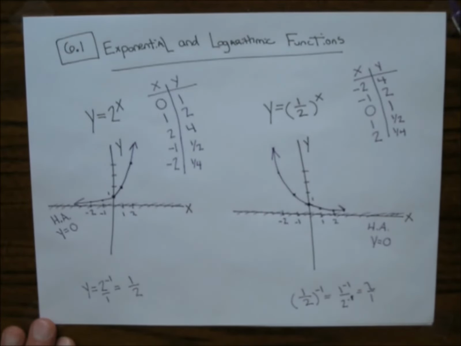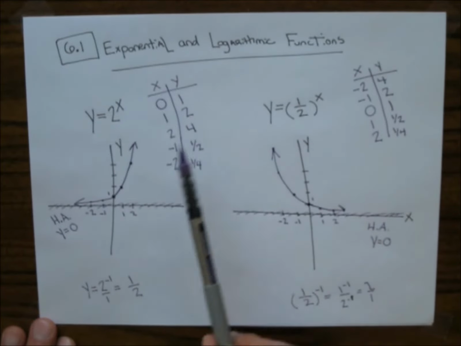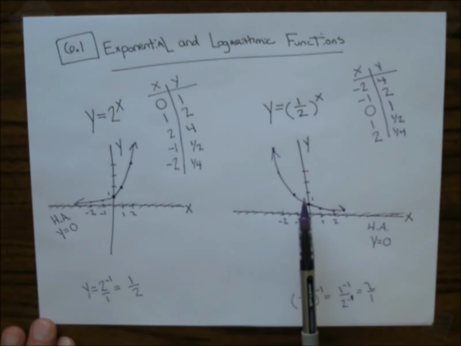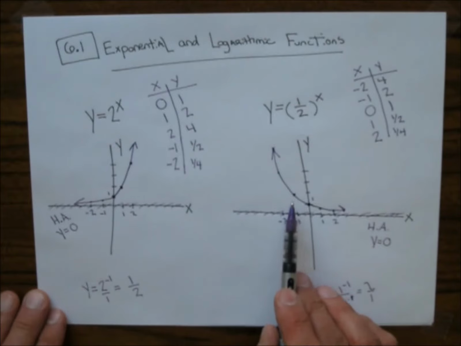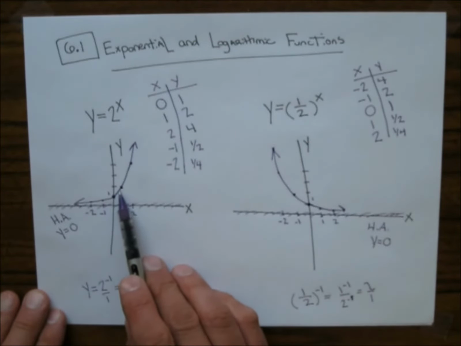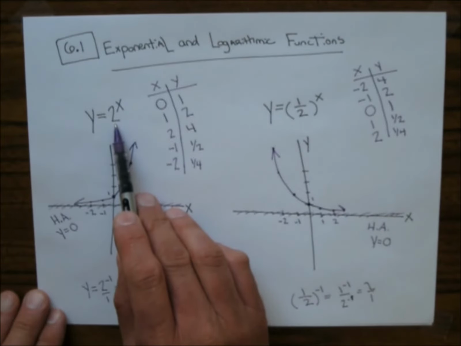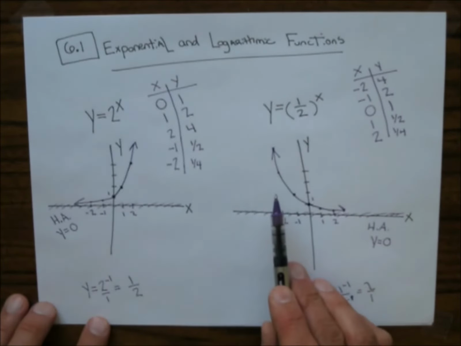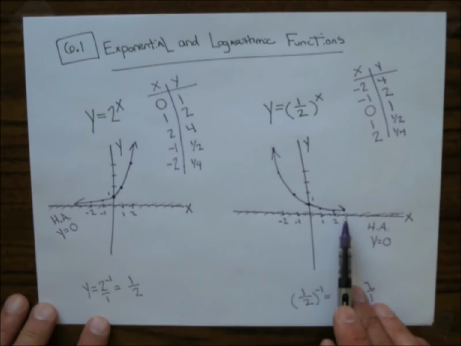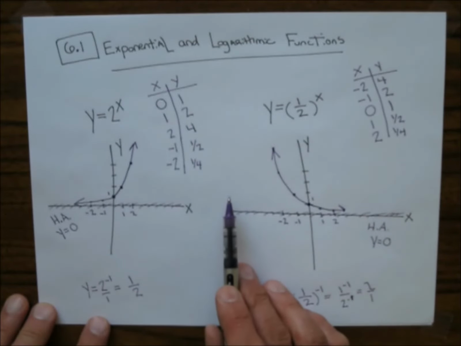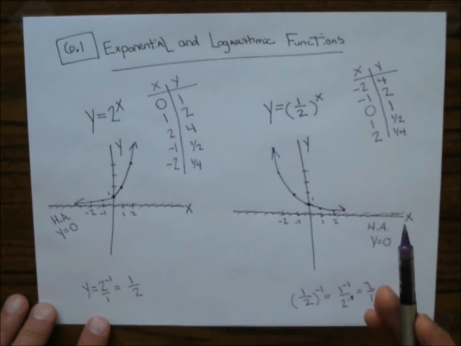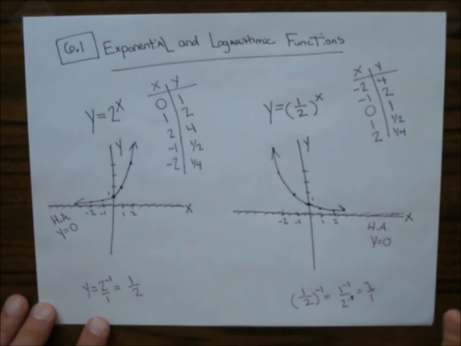So you have exponential graphs, exponential functions. They are functions. They pass the vertical line test. They are one-to-one functions. They pass the horizontal line test as well. They will always look like one of these two creatures. And when will it look like the plane taking off? When that base is greater than 1. When is it the plane landing? When the base is between 0 and 1. If the base is 1, you just end up getting 1 to the x, which is y equals 1. So we don't have the base equaling 1 or negative numbers.